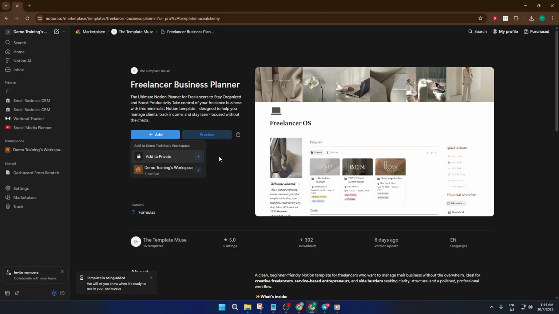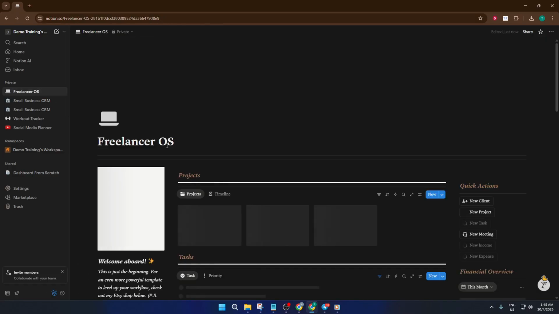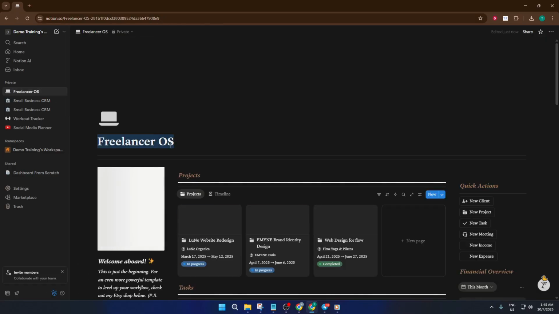Here's where the fun really begins. While the template gives you a great foundation, it can and should be personalized. Maybe you want to add extra columns for notes, project deadlines, or payment stages, or you prefer a different color scheme to match your brand's vibe. All of this is possible. Notion lets you customize the template however you like, so don't be afraid to experiment and tweak sections until it feels truly tailored to your business. There's no penalty for trying new things, and you can always revert or adjust later.